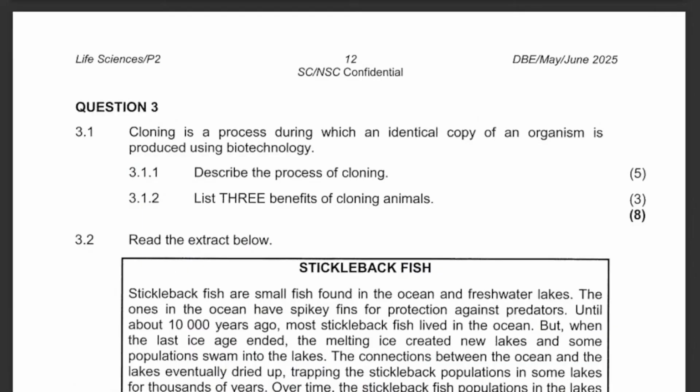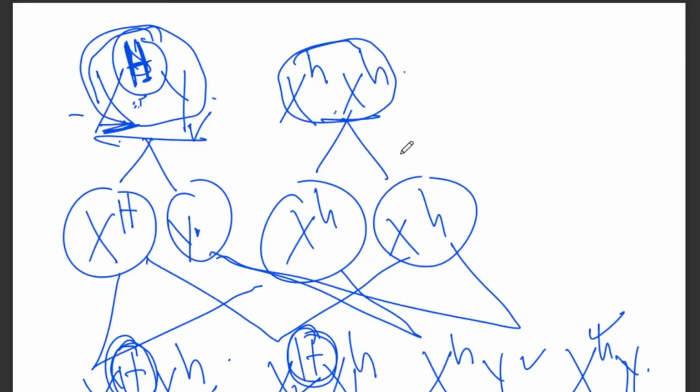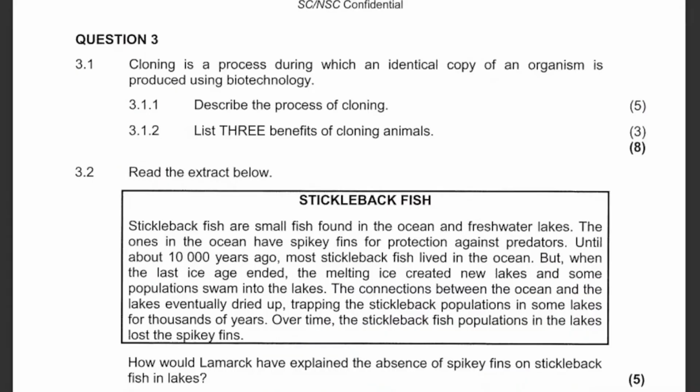Alright, someone said they don't know the process of cloning. I did a full video about cloning. So just go to YouTube, type cloning process, and with the word Thundereduc, it will come. Those people who are using the distinction material book, it is explained based on this book, meaning that you will be able to use the same information.